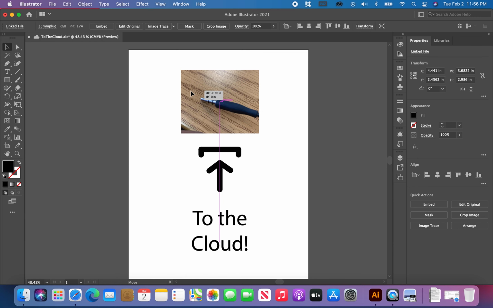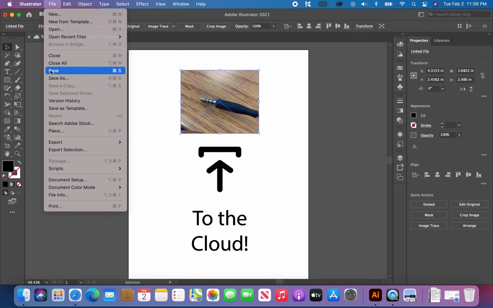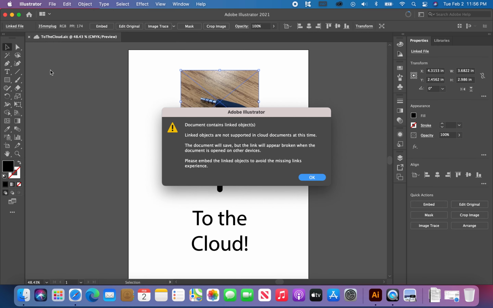when you get ready to save your document to the cloud, you're going to have an error message: "Linked objects are not supported in cloud documents at this time." So if you worked on this on one computer, tried to push it to the cloud, and then went back to a different computer to try to open the file, the image would not be there.